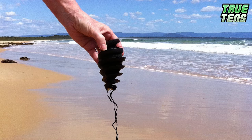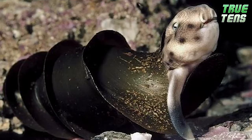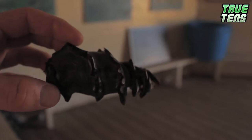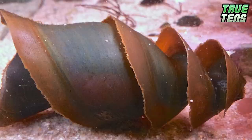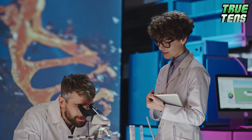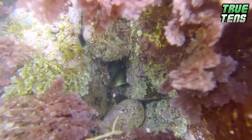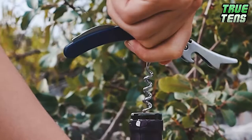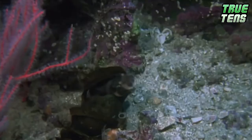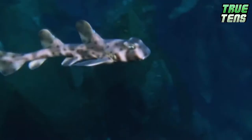Number one: the horned shark. Upon seeing the pictures for the first time, we thought we missed the egg in the photo, because surely that thing that looks like the love child of a drill and a fossil could not be it. And yet it is. The horned shark is part of the 40% of sharks that lay eggs instead of giving birth. When they are laid, these eggs are soft, but they get stronger as time goes by. Scientists still don't know exactly how the shape of the egg develops, but their guess is that the oviducal gland is twisted, which is where the egg is fertilized. Once the mother has laid the eggs, she transfers them by mouth to a safe place, which, to be honest, looks incredibly cute.